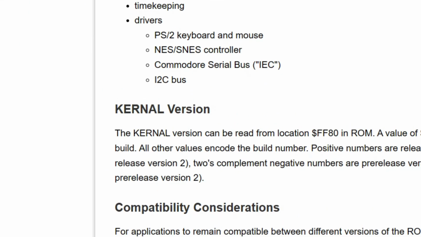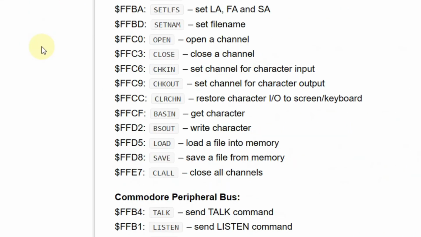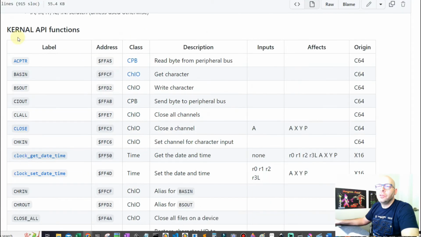So here's the chapter here on the kernel. And if I go down here and I look for that address FFD2, here's the address right here, FFD2. It says BSOUT, write character. And if I look on the GitHub page right here, you can see it lists the kernel API functions as well.